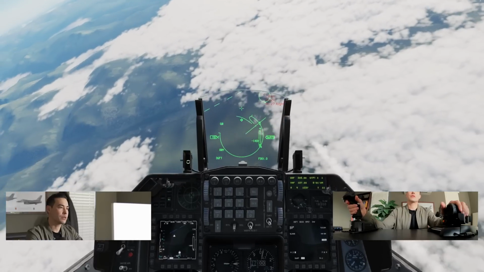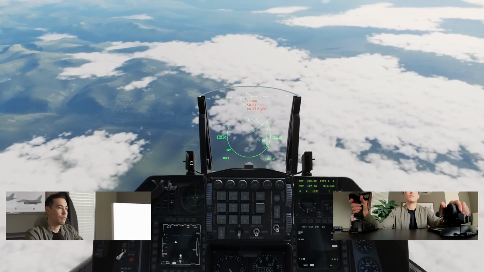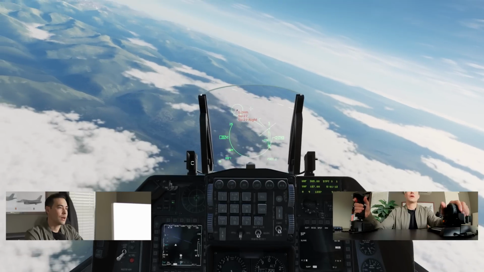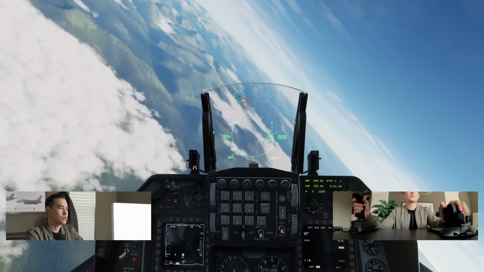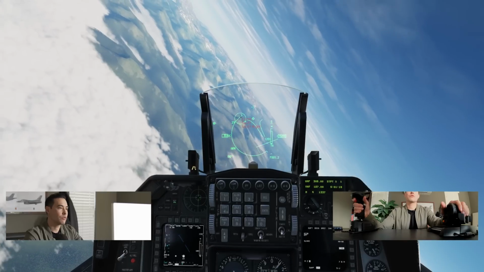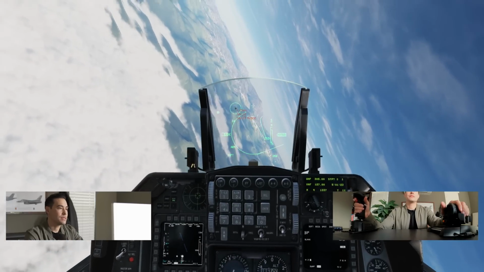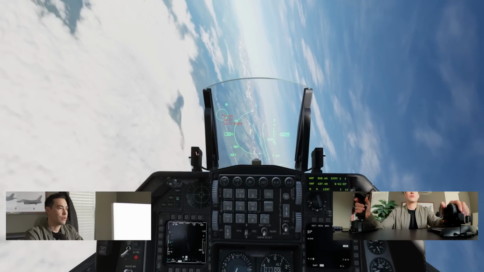We'll try to just kill him with the gun. We require the lock. He's 1 mile away. He has 100 knots advantage on us. Kind of back to where we started right here. So 1 mile, that's way too far for the gun. You can see this would be an easy kill with the Fox 2. He's flaring those off.